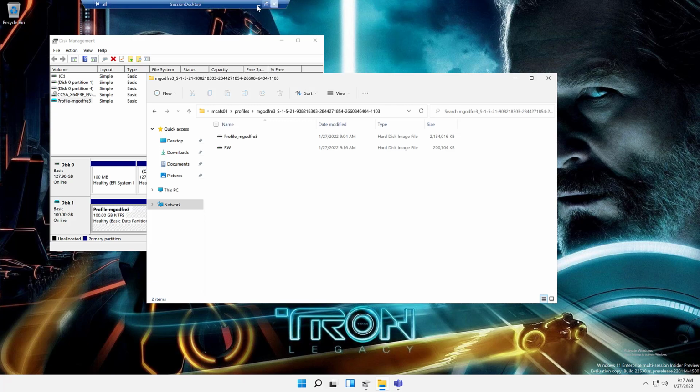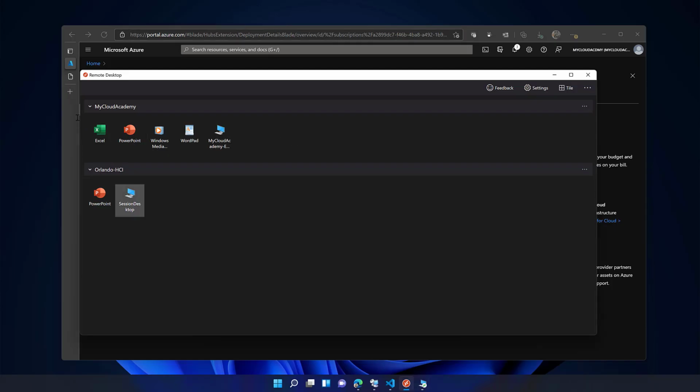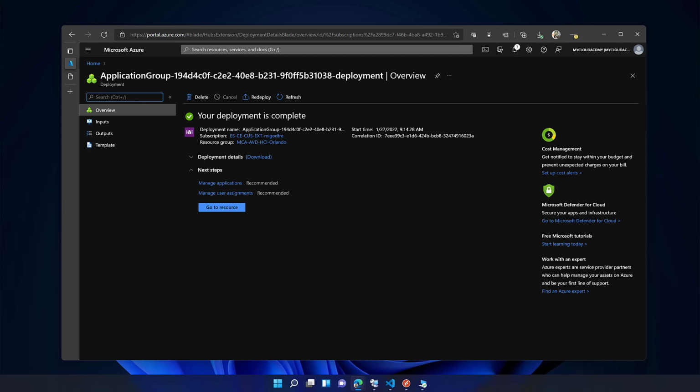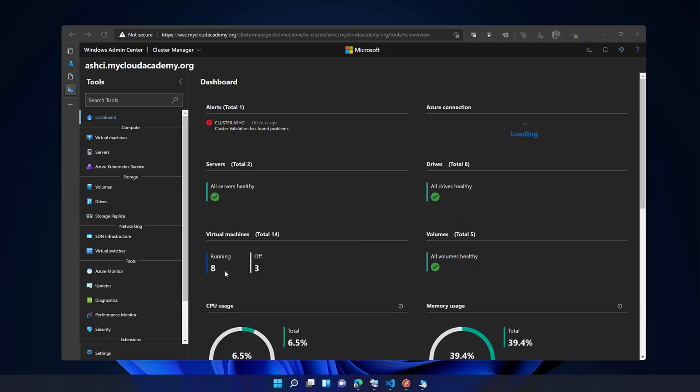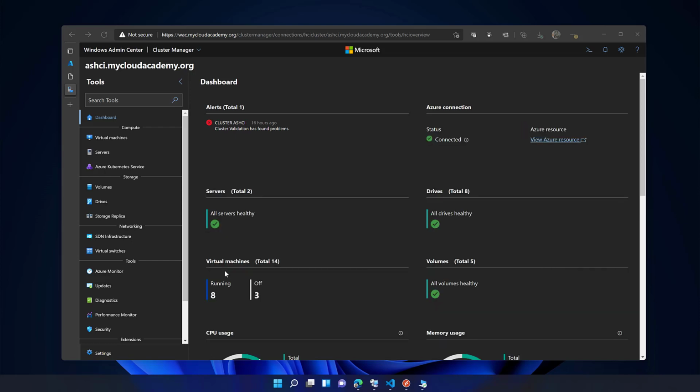Now, what does that really mean for management? It means I need to use tools like Windows Admin Center. Because this is running on HCI, I have to manage the infrastructure. The virtual machines, the compute, the storage, and the networking are now my responsibility to run on an HCI cluster. So I would use tools like Windows Admin Center, PowerShell, or Virtual Machine Manager to manage my HCI cluster.